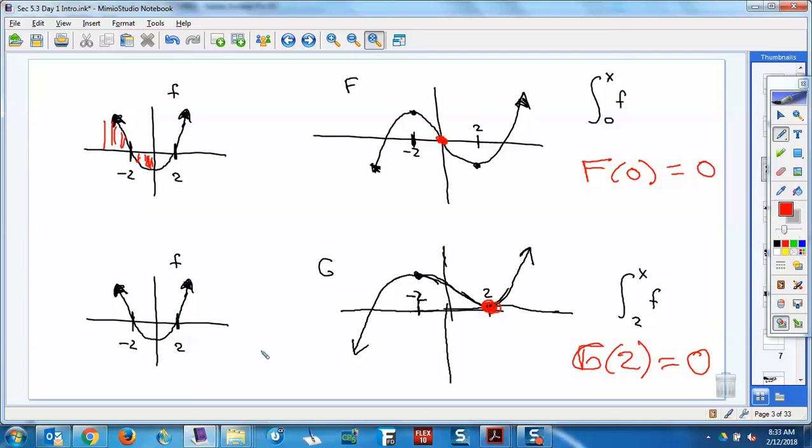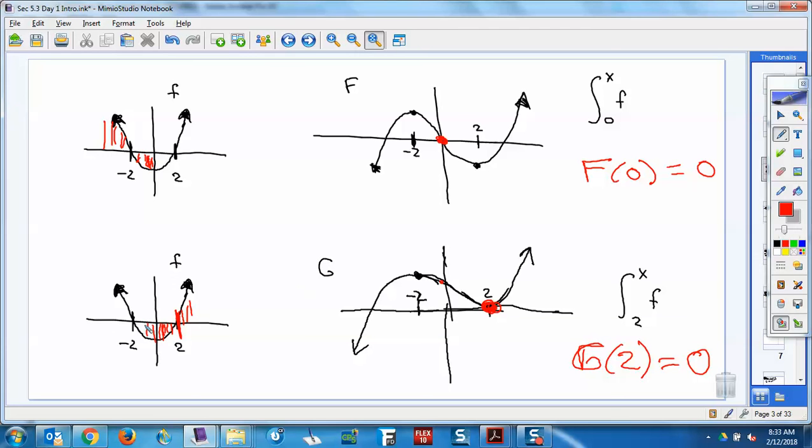And then we could go through all those same things, right? I could grab my slider right here. 2 to 2 would be 0. Drag this way, I'd pick up some positive area. There it goes. Come back this way, I'd be picking up positive area this way too, right? Because I'm going backwards now. This is the start of my slider, so I'm picking up positive area. Sure enough, going up, up, up.